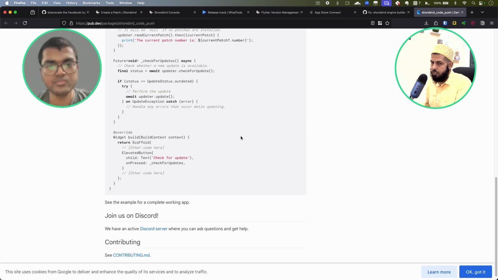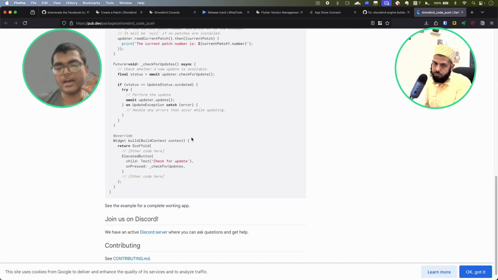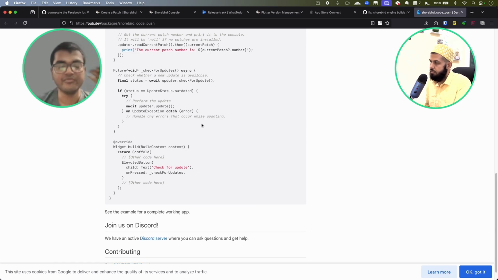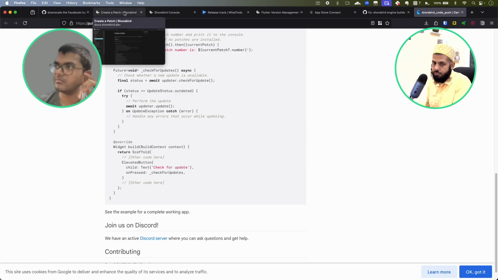Is it possible to not install the patch through this package? I'm being a bit greedy here. I saw the pricing, and some apps have a very high number of users, and if they want to fix an issue for only a limited number of users, can we easily do that?